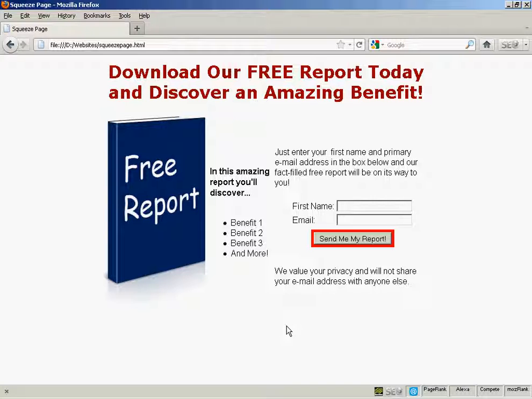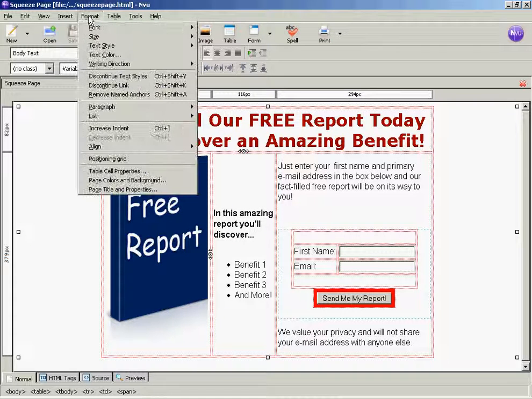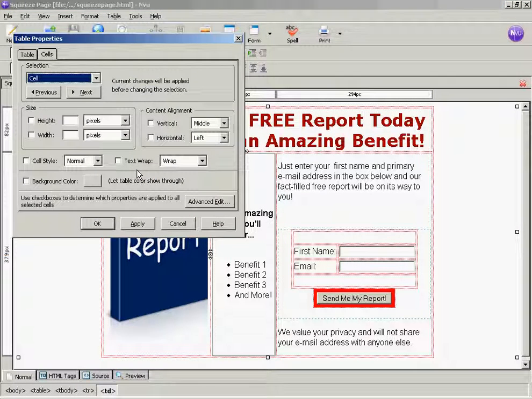I'm not sure I actually like that, so let's just go back into EnView and change this around a bit. Let's first of all make this center column, the text, align at the top. So what I'm going to do now is format and table cell properties, and where it says content alignment vertical, I'm going to have that go up at the top.